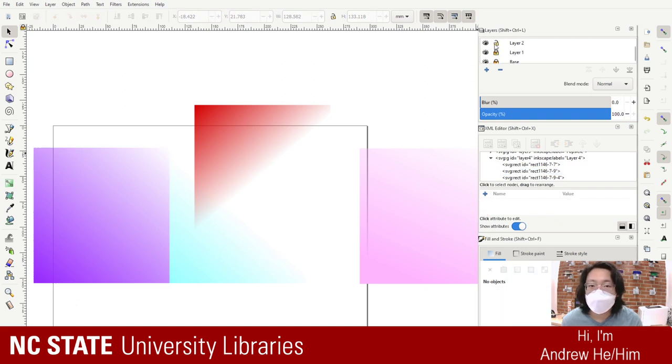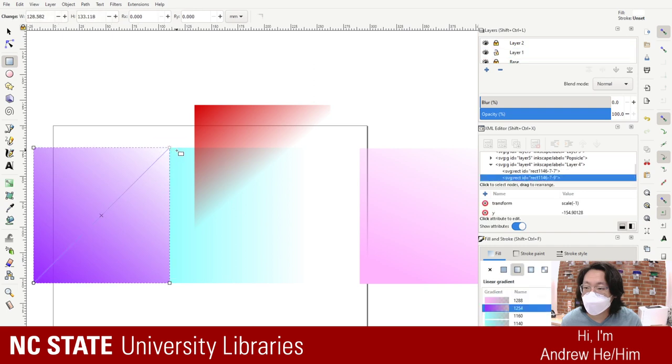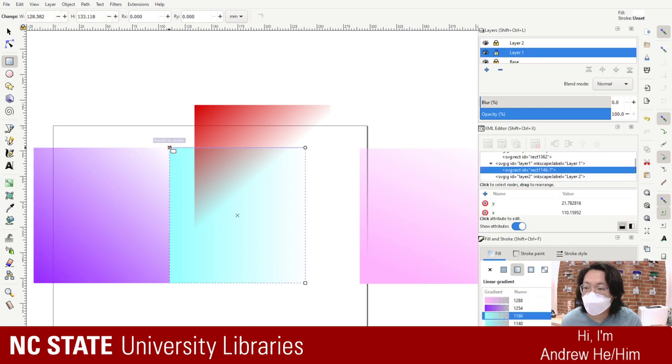Right. I'm going to keep layer 2 and change layer 1. Here we go. Actually, why don't I just do that? That'll make more sense. What is this? Oh, I clicked on the wrong one. Here we go.